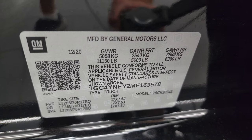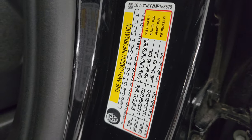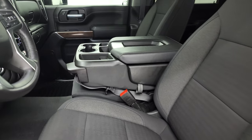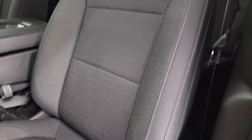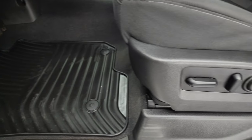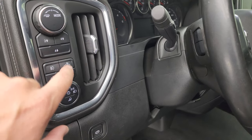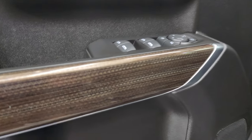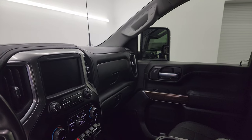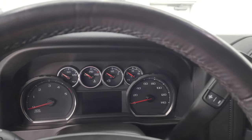The VIN sticker is here — no Canadian trucks here. There's your trailering information sticker and your tire and loading information sticker. Inside, the LT1 package gives you the black cloth interior, no rips or tears on these seats. You get 40/20/40 split bench seating in the front, power driver's seat with lumbar, and factory all-weather floor mats in the front as well. Auto headlamps, cargo lamps, LED side lights and bed lights, fog lights, push-button four-wheel drive, power windows, locks and mirrors. These mirrors do power fold in — I always like showing both sides so you know both sides are working properly.